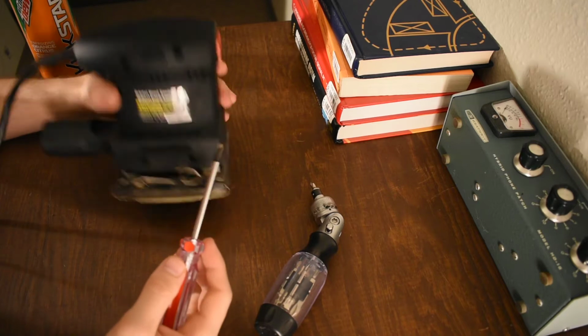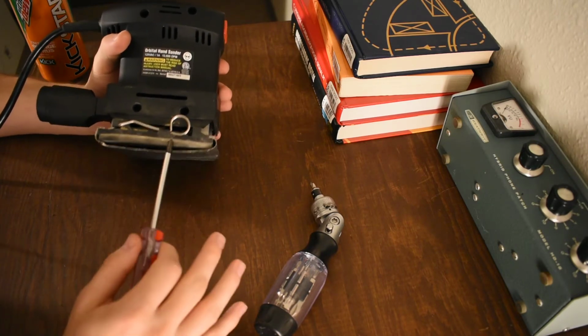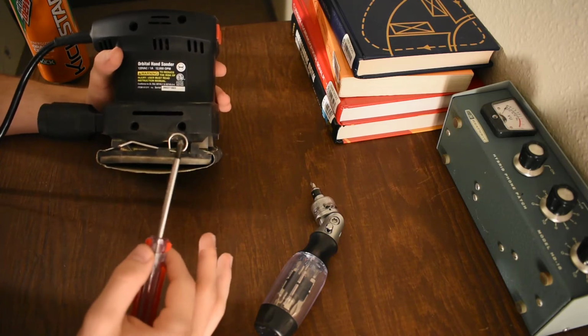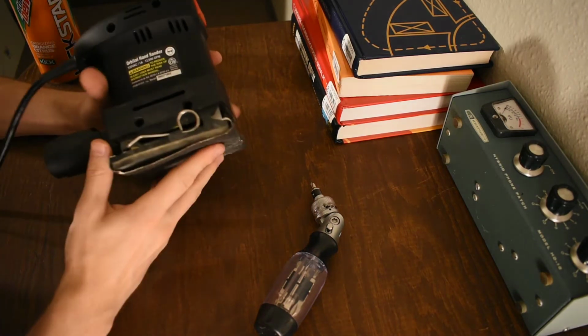Because I'm sure the motor in here is fine. I haven't had any problems with this in terms of it running. It runs fine. The brushes are still good. Everything's fine. It's just a bad design. The thing just barely works. And the problem with it is going down at the bottom here.